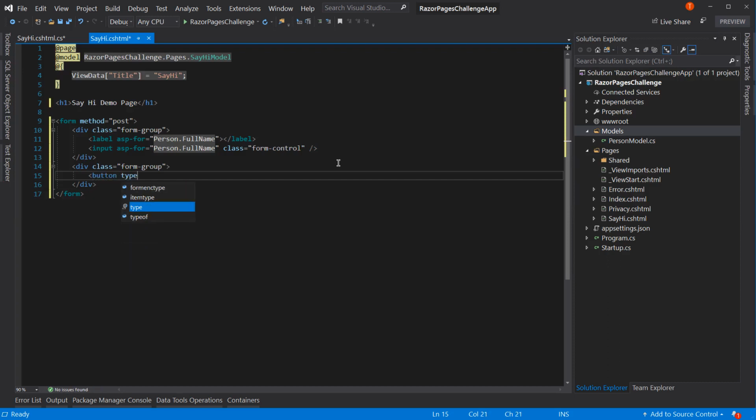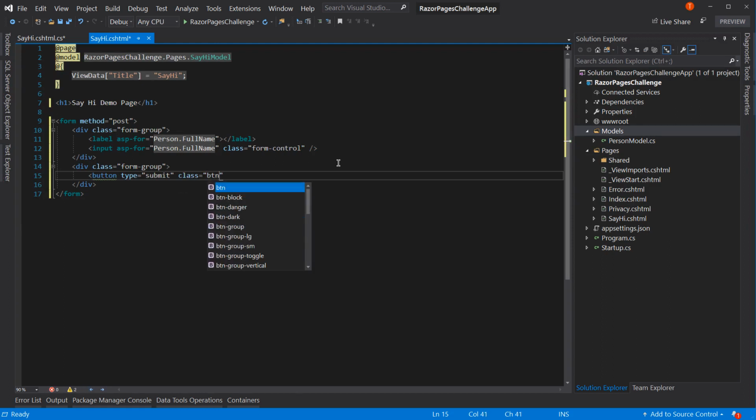And the type is going to be submit, and the class is going to be btn, for button, btn-primary. And then we'll just say Hi. And that's the message the button's going to say.